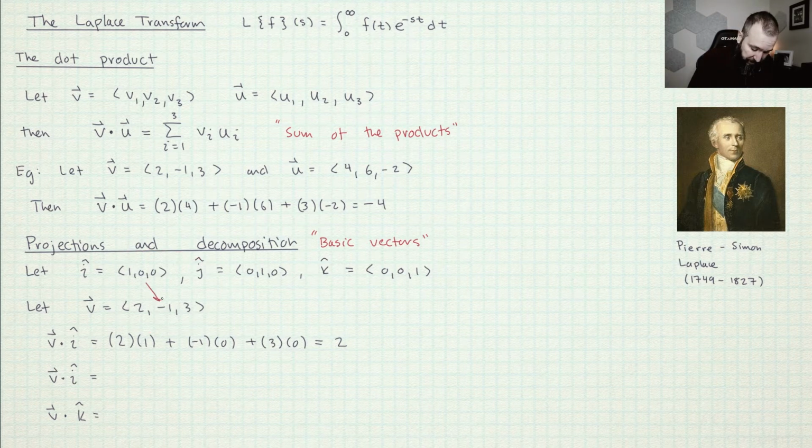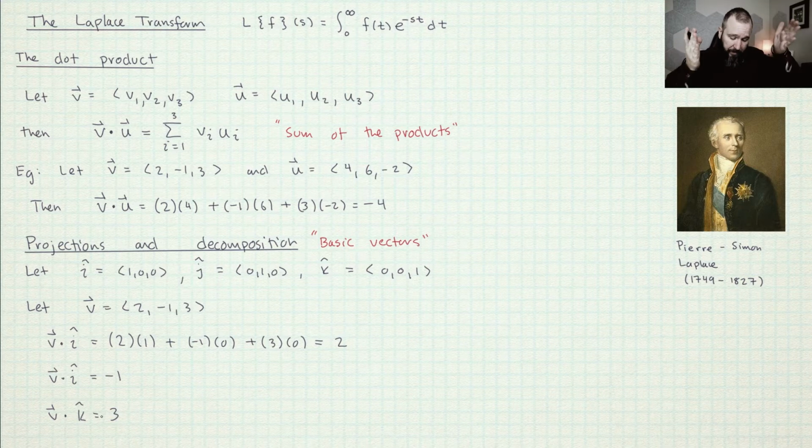Well, the second coordinate and the third coordinate are just going to turn into 0 when you multiply them. And then when you do 1 times that first coordinate, you're just going to be left with the first coordinate. So when you calculate the dot product of V with I, you're just going to get the first coordinate. When you calculate the dot product of V with J, you're just going to get the second coordinate. Can you see what I'm doing there? And then likewise, when you do the dot product of V with K, you're going to get the third coordinate.